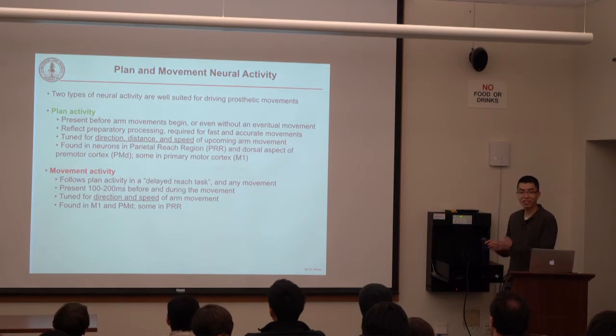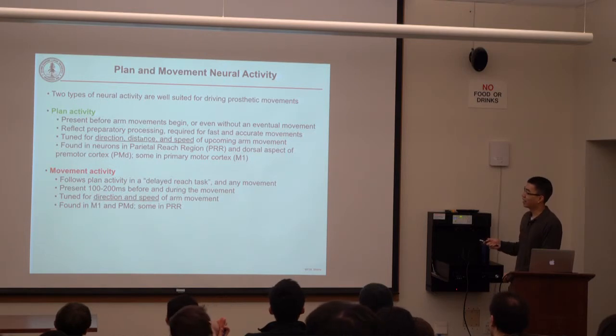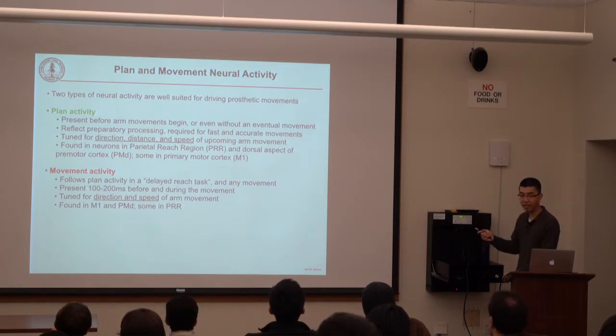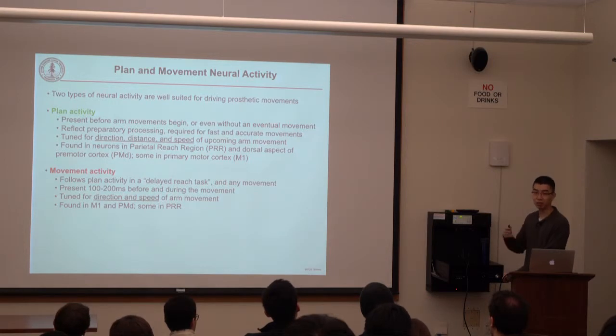And because you can form plans, you know those plans reside somewhere in the brain. It turns out that these plans reside in regions of cortex called the parietal reach region. So this is part of parietal cortex. We won't talk about the parietal cortex that much, but there was a recent paper in the last year where a human implanted with electrode arrays was able to control a prosthesis, and they recorded neurons from parietal cortex.